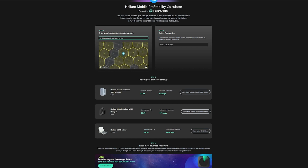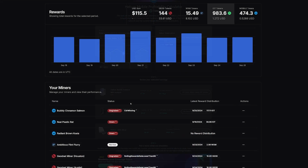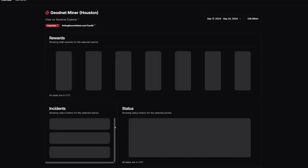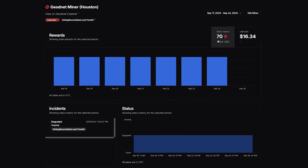In addition to that, custom alerts. No more manual monitoring, and instead you do get alerted when something needs your attention, which frees up your time to do all kinds of other things. And then last but not least, investor confidence. This tool provides you with detailed performance reports and data to let you know where you should invest your hard-earned money. In addition to that, it's also a tool that is very scalable. Whether you're managing one project, one miner, or even 100, the Moken DePIN tracker grows with you, allowing you to add as many devices to the tracker as you want.